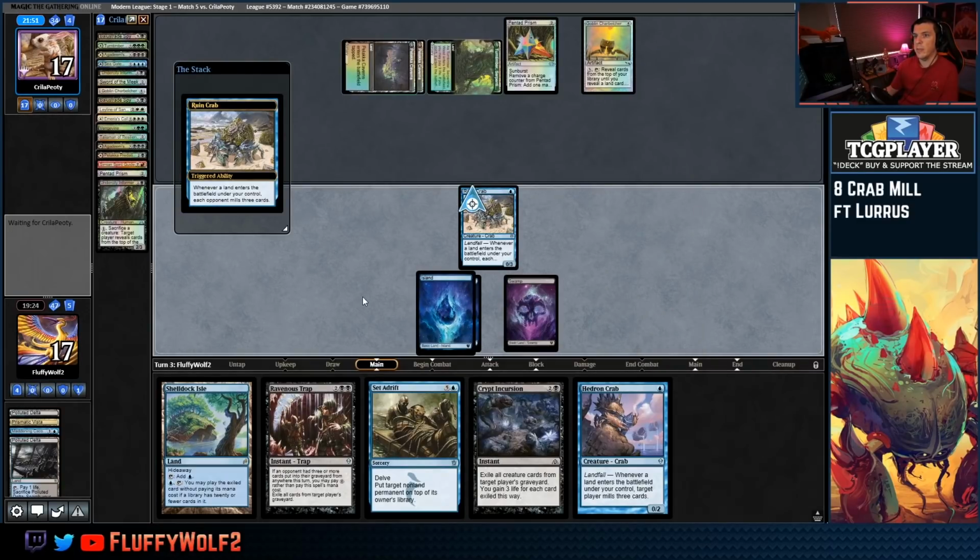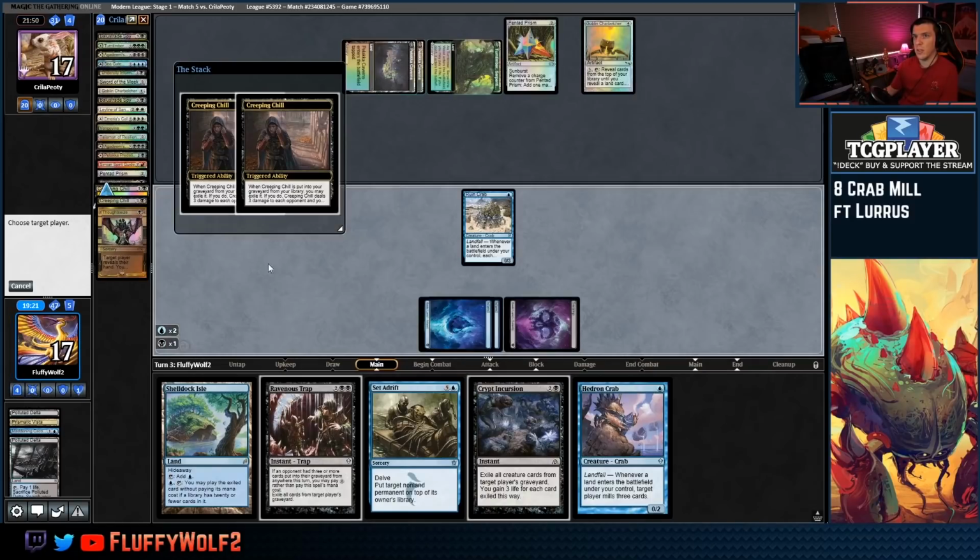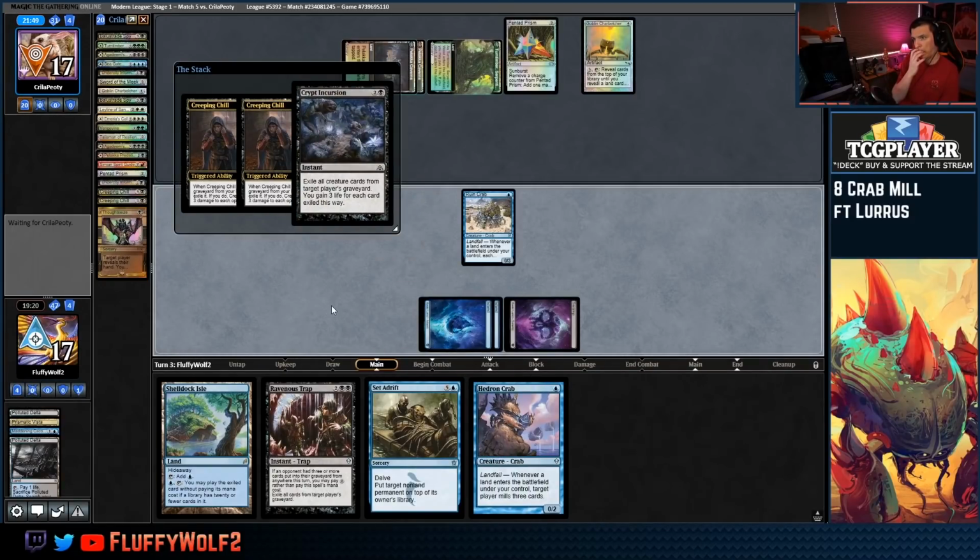Mill, mill, mill, mill, mill. We had a few Creeping Chills in response to this. We're going to Crypt Incursion them. And then I can Ravenous Trap the Creeping Chills away. I might have to sit on the Ravenous Trap. So Crypt Incursion's trying to gain a whole bunch. We try to Pact. They can, in response to Pact, get me with the Charbelcher here. So they could Pact still.